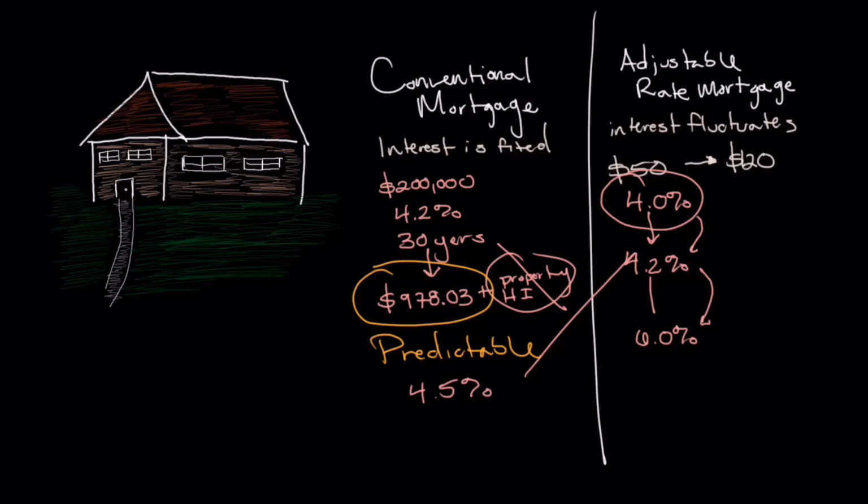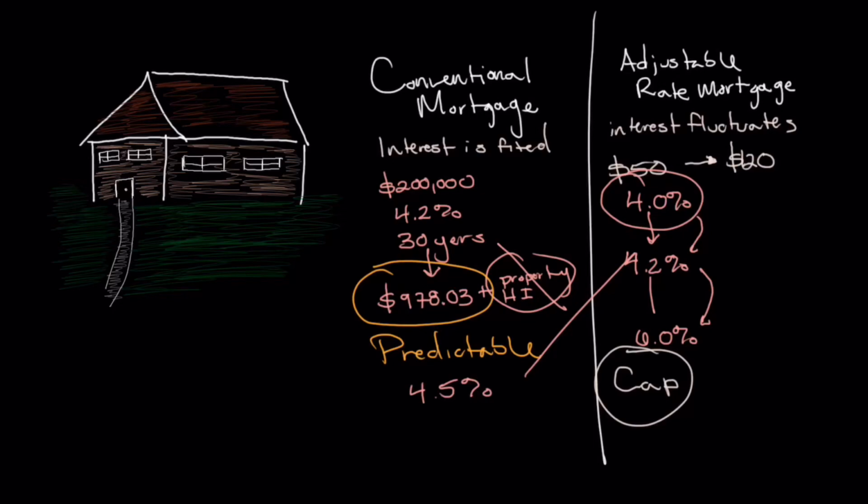Now you're probably thinking, in what circumstances would an adjustable rate mortgage make sense? Well, a couple of things that are important. Adjustable rate mortgages typically have a cap. And so there is a cap of how much the rate can increase over a certain period of time. So it's important to understand what that cap is. It's set by the lender. And so you want to know, worst case scenario, what's my cap? I would personally, if I were doing an adjustable rate mortgage, which I don't, but if I were, I would adjust my finances to the point to where I can cover this cap. So I'm budgeting like my mortgage is at whatever percentage the cap is.